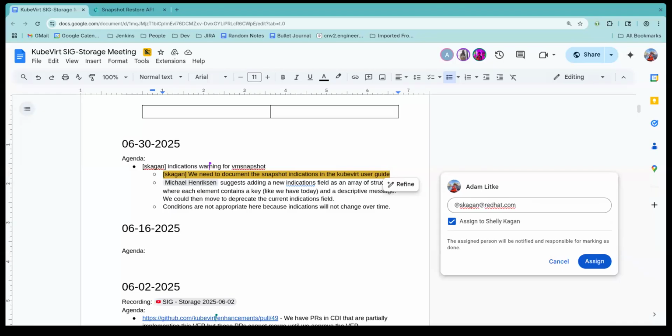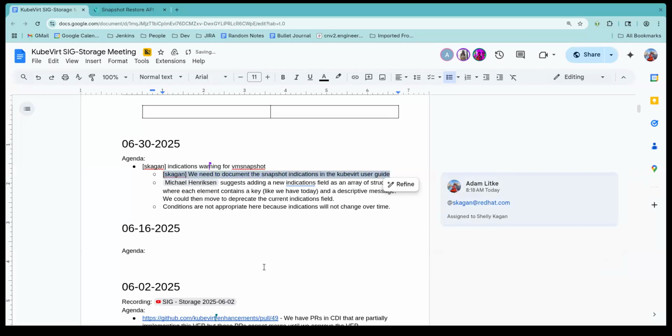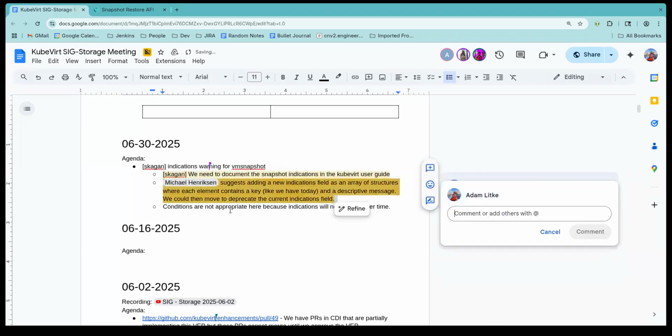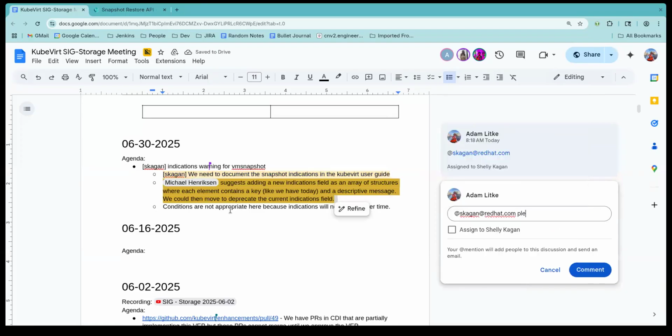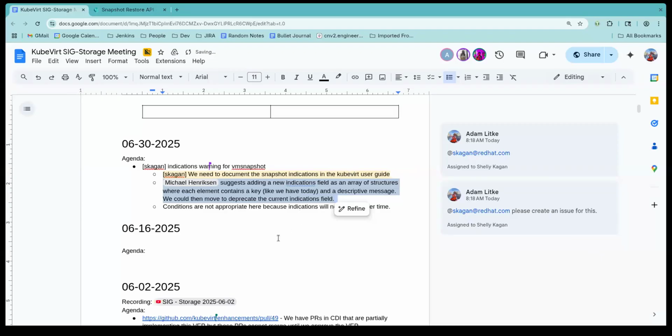Okay, let's see. Sorry, I'm moving windows around so I can click. Okay, and then I'll work the rest of it, because this is an API change, so it would have to land in 1.7 or later.